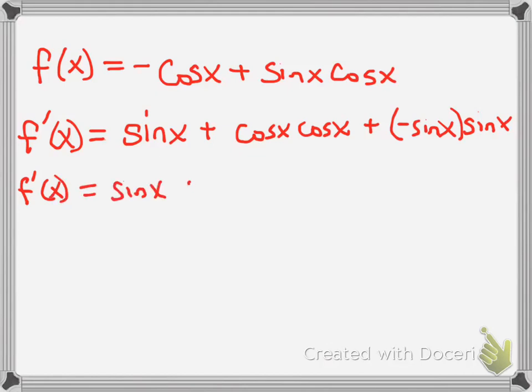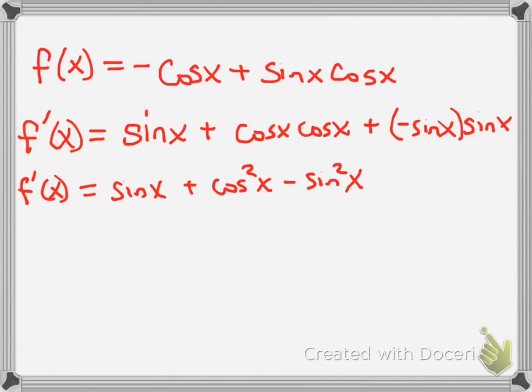So we have our first sine of x, and then we're going to have cosine squared x minus sine squared x. Now, a lot of students, when they see cosine squared of something and sine squared of that same something in a relationship, they automatically think, oh, that equals 1, because of the fundamental Pythagorean identity. Well, it does if I'm adding those two terms together, cosine squared x plus sine squared x equals 1, but here I'm subtracting them, and so this doesn't equal 1.